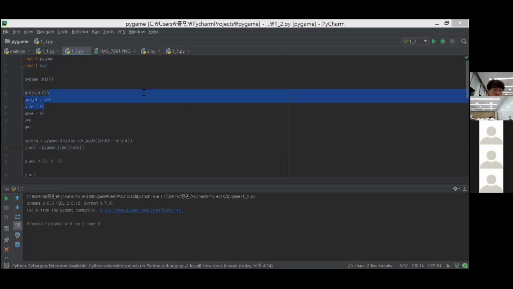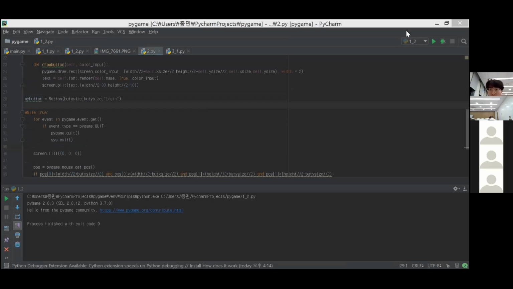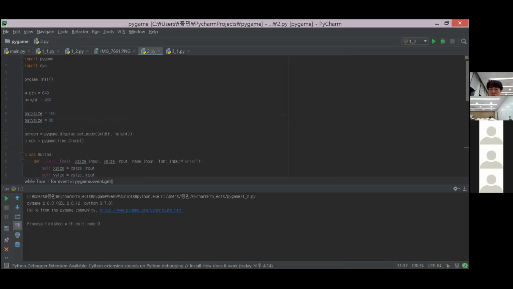If you have any questions, let me know anytime. And now, problem number 2, which is making a button and changing it if the mouse pointer is on the button. I'll show you this first.